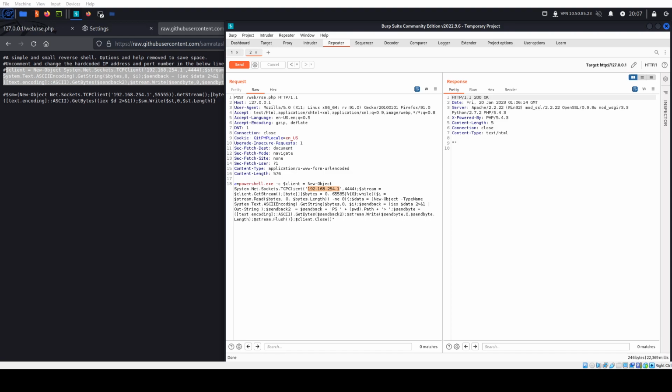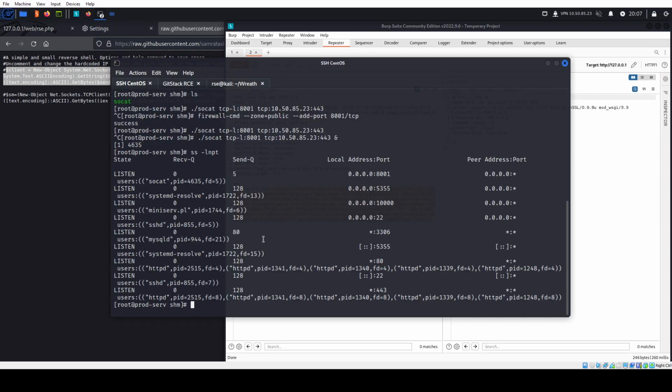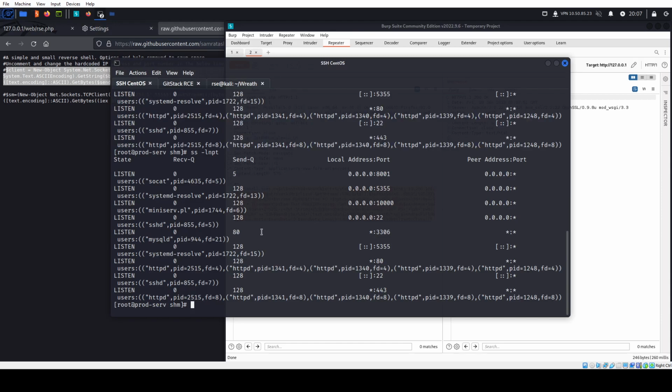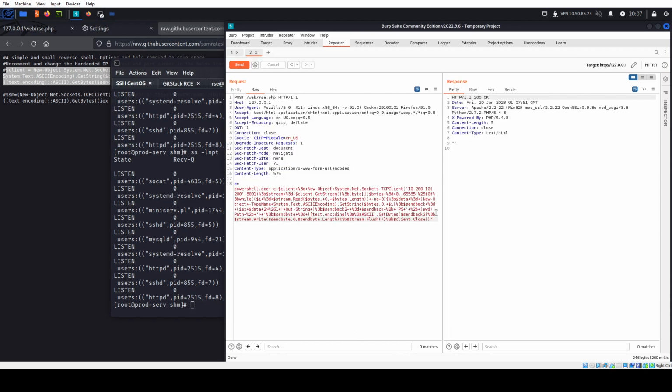So 10.10.101.200. If not, we'll try a different port. Alright, there we go. Let's URL encode. So now it just doesn't want to send the payload.